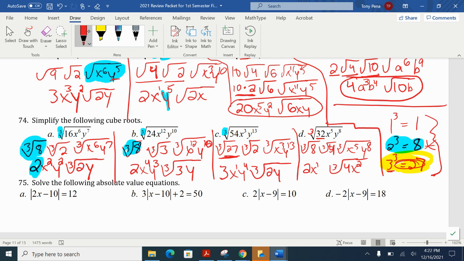Similar thing happens with our y's. There's 8 y's. I want sets of 3. So if I have 8 people, I tell you to get into groups of 3, we would get 2 complete groups, but that would only account for 6 of the 8 people. So there would still be 2 people, 2 y's that have to stay in.